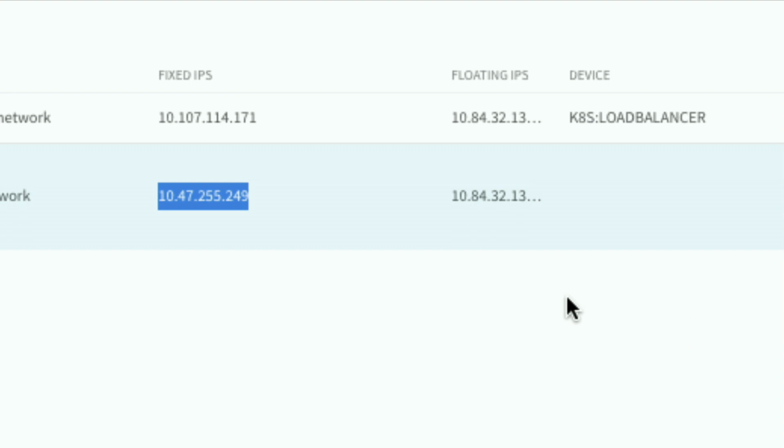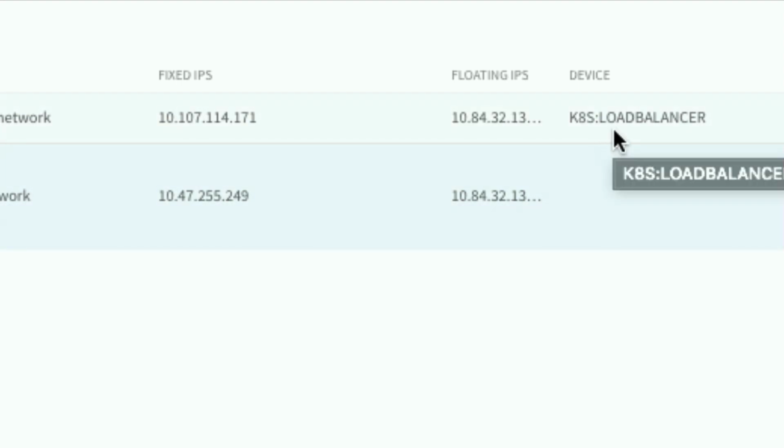So what we see here is we've got the internal load balancer that Kubernetes has for our service. That's cool. We don't want to worry about that. That's the address that all the pods are going to use to talk amongst each other. We're interested in what we're going to communicate with as an external user. So we can see here that Contrail's allocated something out of our lab subnet. It's actually created a Kubernetes load balancer. And now this is going to act as the externally reachable IP address for our traffic.